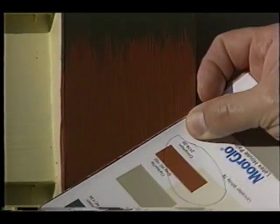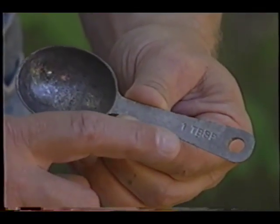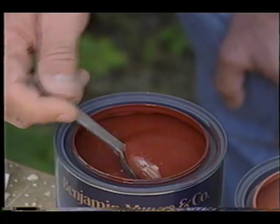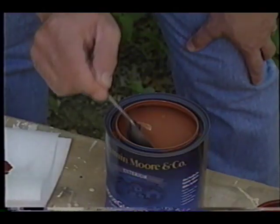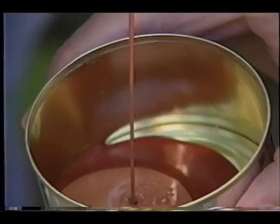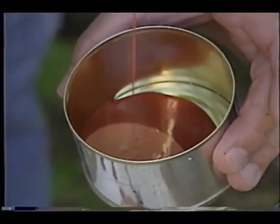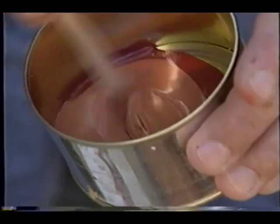Go into your kitchen. I like to sneak into my wife's and get one of those little tablespoons — they're really handy. It allows you to measure an equal amount of paint into some type of small container. I use a small tin can often. Go ahead and mix those together, blend them, paint it on, and see what you end up with. It may be the right amount if you mix one part of one paint and one part of another, but sometimes you'll have to do different tests.